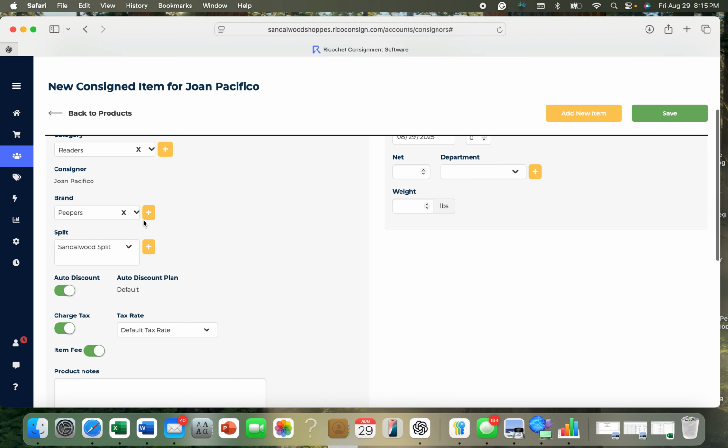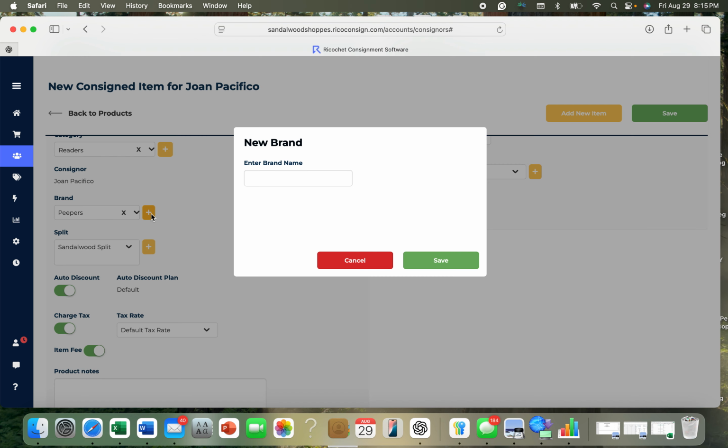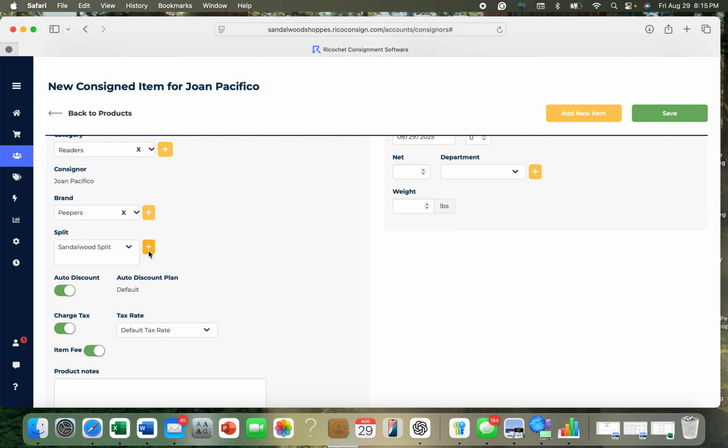And then what you do if you have a brand, and you don't have to add a brand, but if you want to put in a brand because you're tracking to see how our brand does, you can just hit that plus button, add your brand right here, and it'll go in. This isn't going to change. I mean, I can change it because I'm admin, but you're not going to be able to change that.